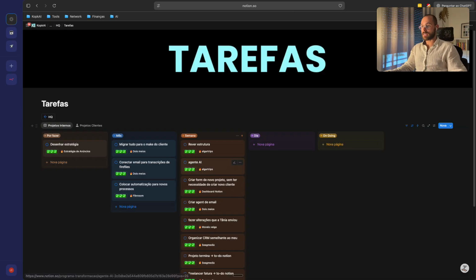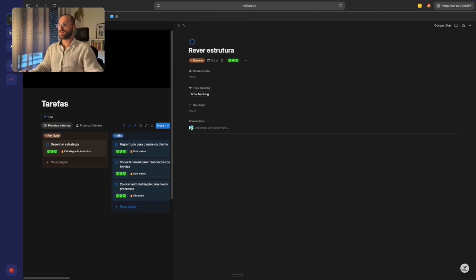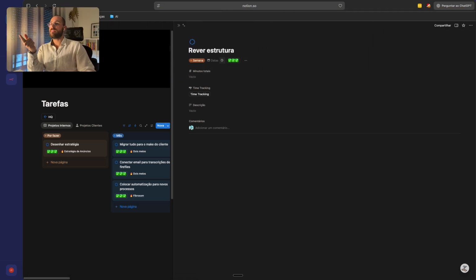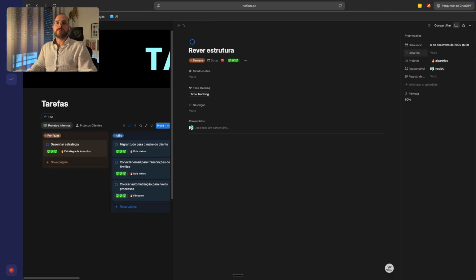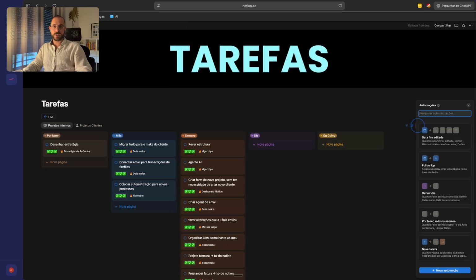So, first things first, how does this work? Inside our Notion structure, we have to build a few things. I have this little one here, which will let me know that I'm tracking time. Just a red button for me to know. Okay, I'm tracking that time. I need to end it before I leave work. And then we have date of beginning, date of end, and then time register. Then we have this total of minutes. We'll need to use two automations here. The first one is with this button over here, and the second one is a database automation over here.